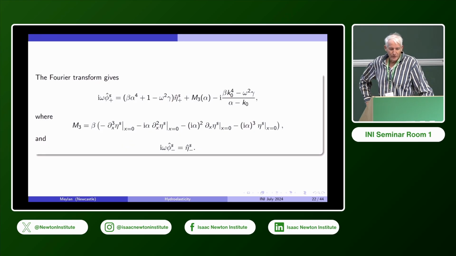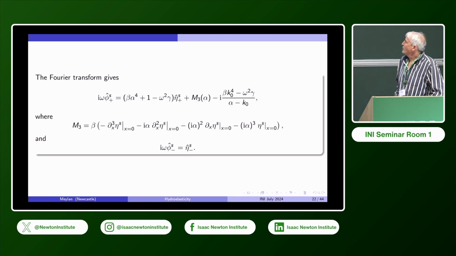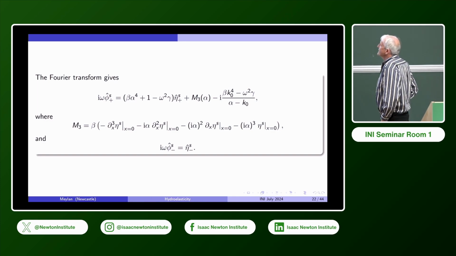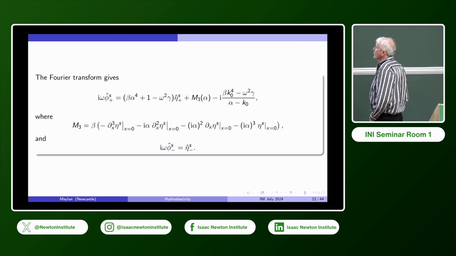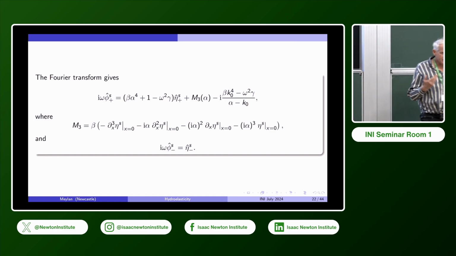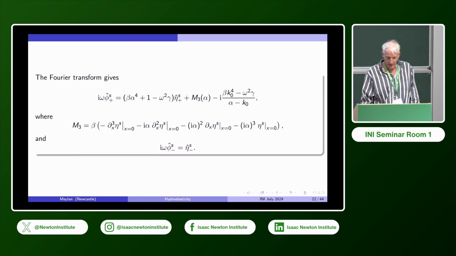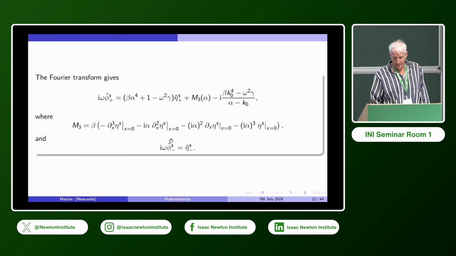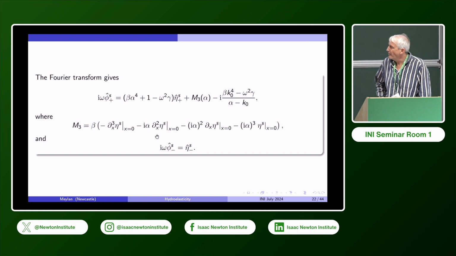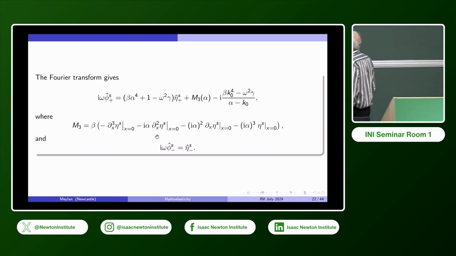So then, when we take the Fourier transform, we end up with the system of equations here, and we end up with this very annoying term that arises from the fourth derivative, this M3 of alpha, which is not an unknown. It is actually physically part of the problem. It comes from these boundary conditions, and some of these we'd actually know, like the second and third derivatives of the function, so we could actually substitute for those.